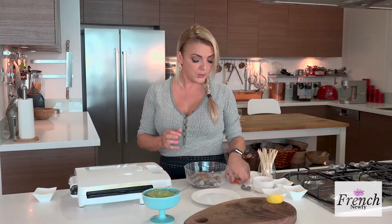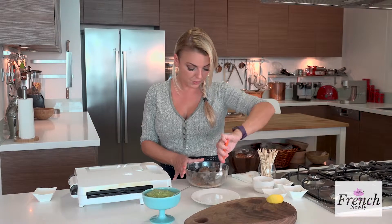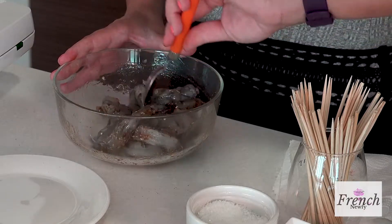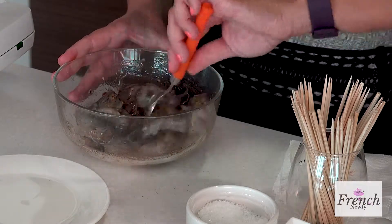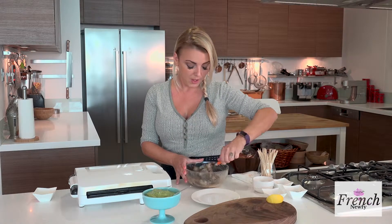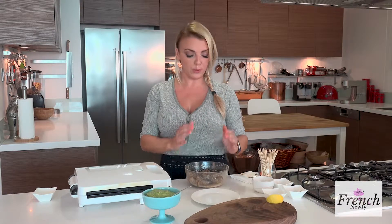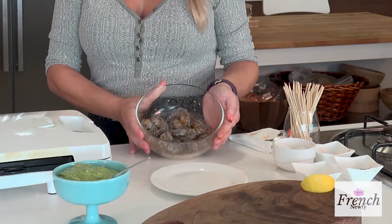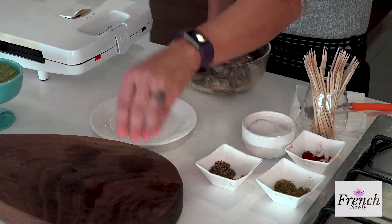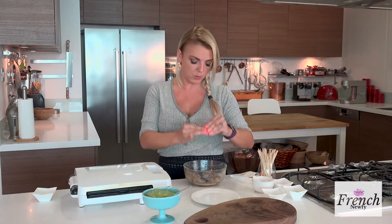Now I'm going to get my hands in — actually, I'll keep my hands clean and use a spoon to stir it up. Don't fuss too much with the prawns; everything's going to mix in and the ingredients will take care of themselves. It's going to be so tasty, and I have a really nice avocado and cilantro sauce for dipping. I'm not putting this in the refrigerator to marinate, though you could for 20 minutes — just omit the lemon juice if you do, because lemon juice will actually cook the prawns and we want the grill to do that. So I'm going to add the lemon juice right now.